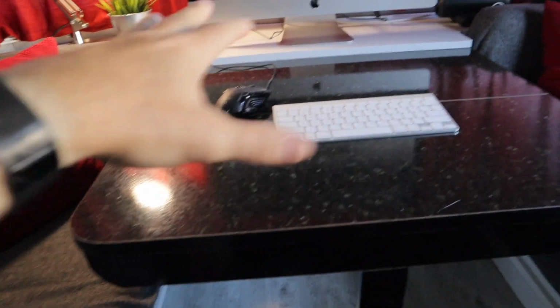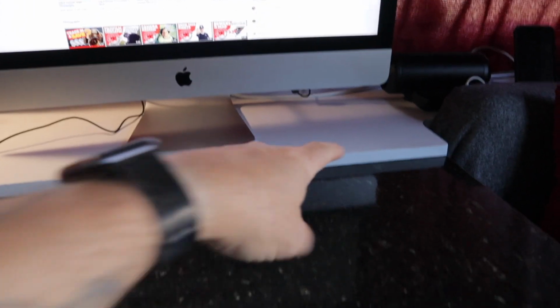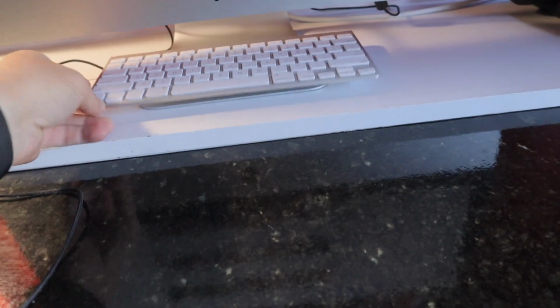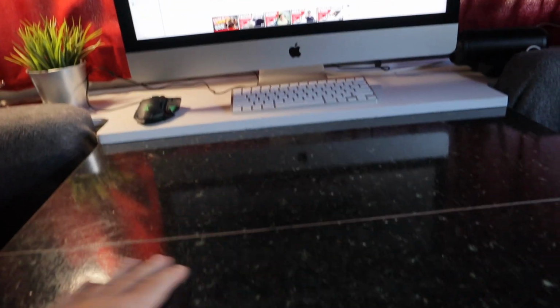But it's pretty heavy. So what I did is I'm just kind of using the table as the desktop, which actually works out really well, because this little shelf up here doesn't move. And then when I'm done with the keyboard, if you all are familiar with Mac products, they're always quite simple and elegant. I just put that up there when I need to actually use the table, and then my whole table is cleared off.